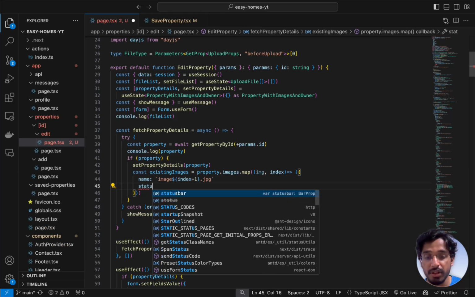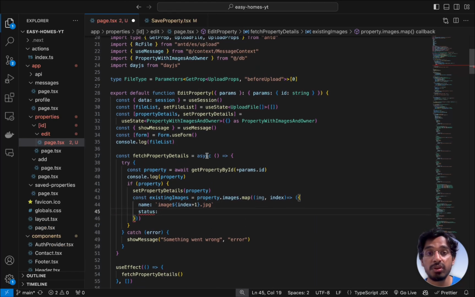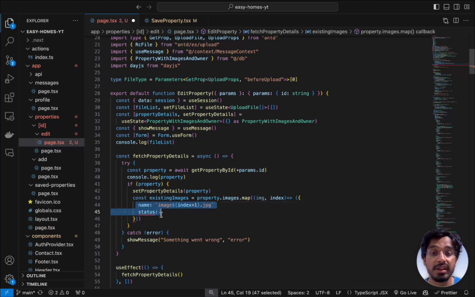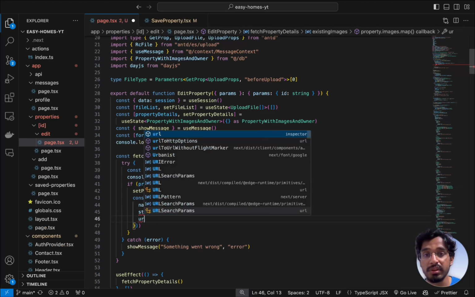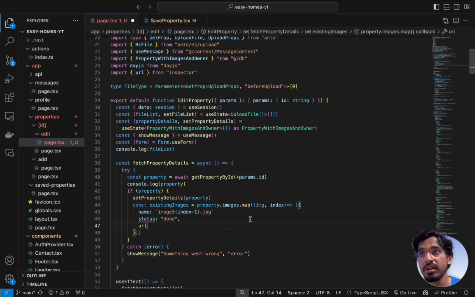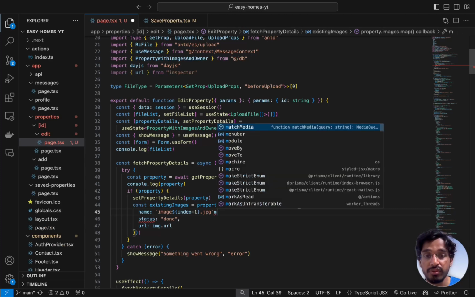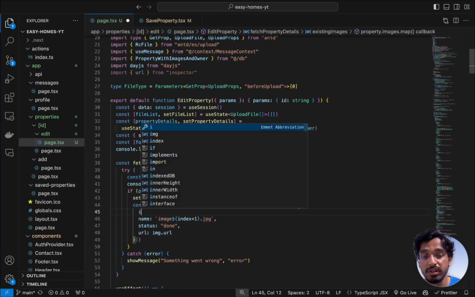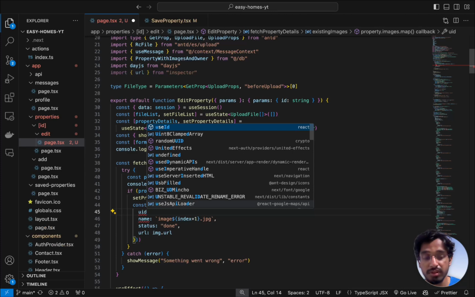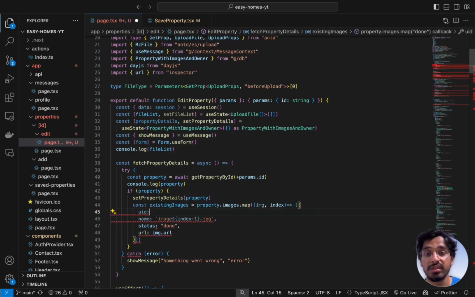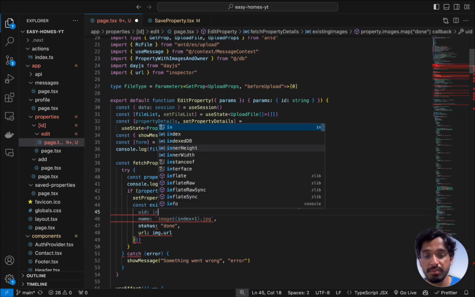By the way, if you just console log the images, and try to upload one, this is what the properties look like that it expects while uploading an image. So we can just set this to done, and then we have the URL itself, which is coming directly from the image.url. All right, and also we need to give this a UID, the unique ID for every image. If we only provide this, that will be the unique differentiating factor from other images. So we can just pass in the index itself.